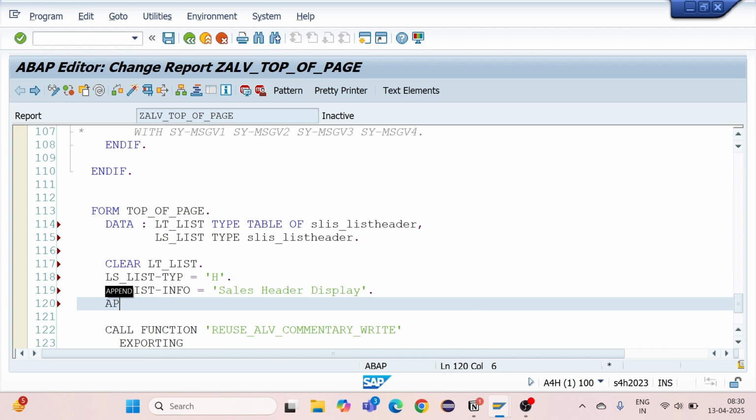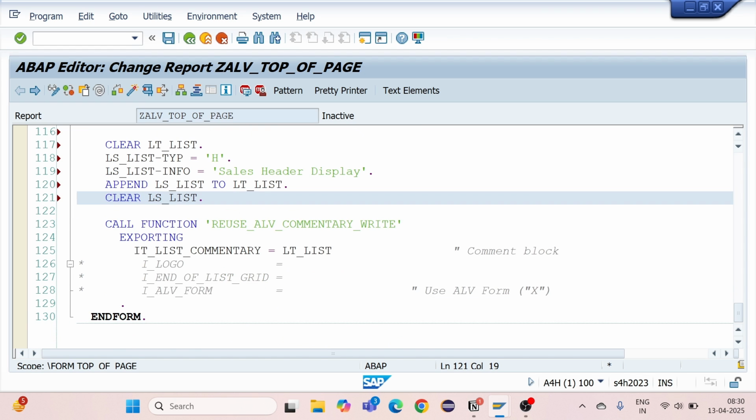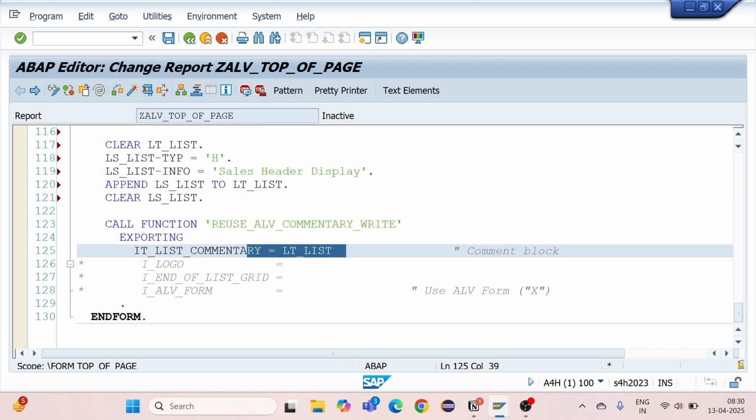I will append to LT_LIST and I will clear the work area. So clear LS_LIST. Once it is ready, we can simply pass it and it will be displayed.